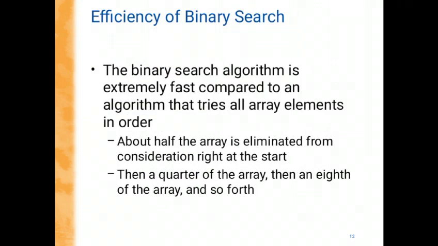Then, efficiency of binary search. The binary search algorithm is extremely fast compared to an algorithm that tries all array elements in order. About half the array is eliminated from consideration right at the start, then a quarter of the array, then an eighth of the array, and so forth.